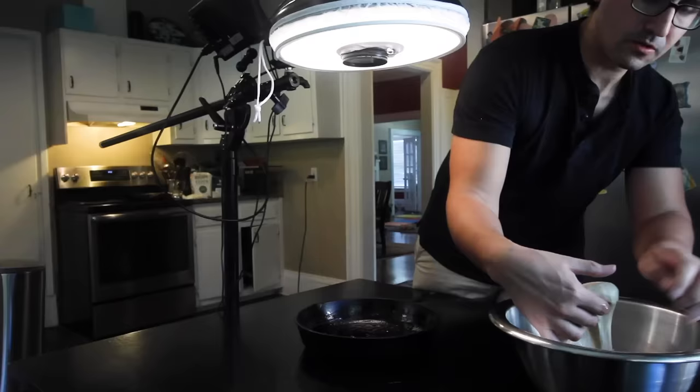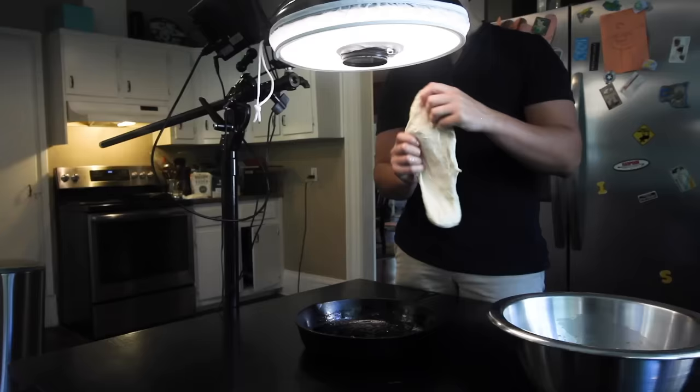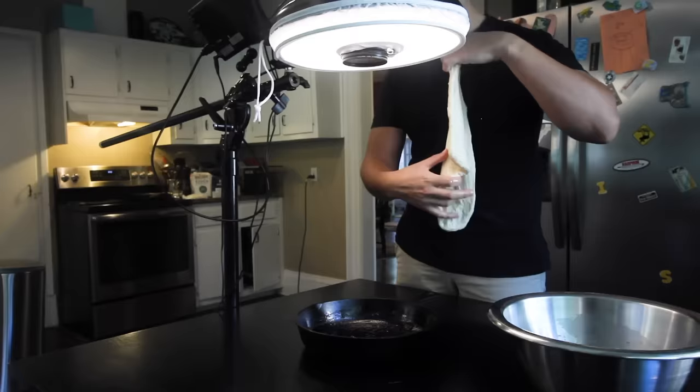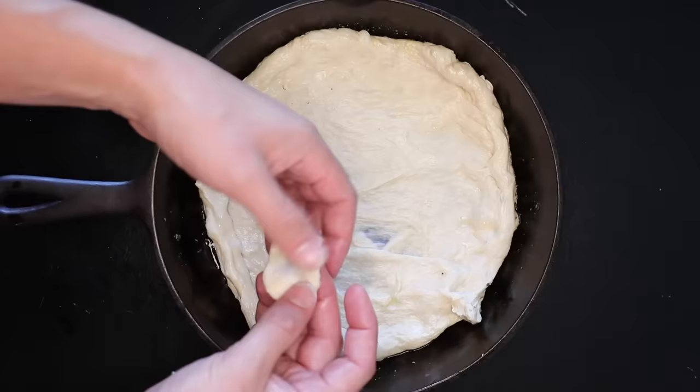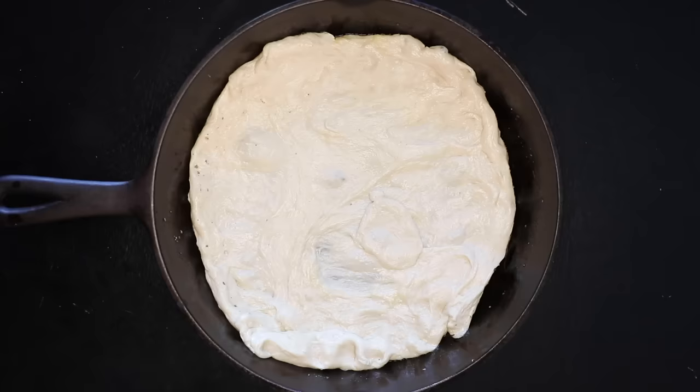While your hands are still greasy, grab your dough ball. That is soft and sticky — this is one reason I prefer to work with refrigerated dough; it's stiffer. You can just let gravity do the work here: rotate, let it fall and stretch. You want to get it stretched a little wider than your pan — that will ensure a snug fit. Got a hole in there? No problem, just tear off some excess and patch it up. This does not have to look pretty; it's all gonna get covered up edge to edge. Just let that sit and proof — that means rise a second time — right there in the pan for a half hour.